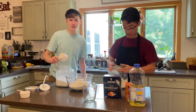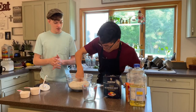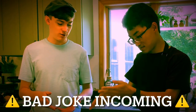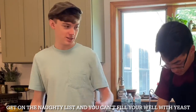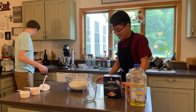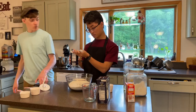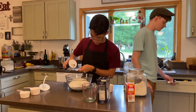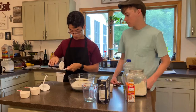And now make a well in the center so that you can extract water from the ground. Right. Are we going to pour the yeast right in this well? Maybe, if you didn't get on the naughty list and you can't fill your well with yeast. I don't know. What? Now I'm not even going to try to explain my thought process on that one. 1.5. Okay, wait. So seriously, where are we putting the yeast in the well? Okay. So I should put the salt not in the well.